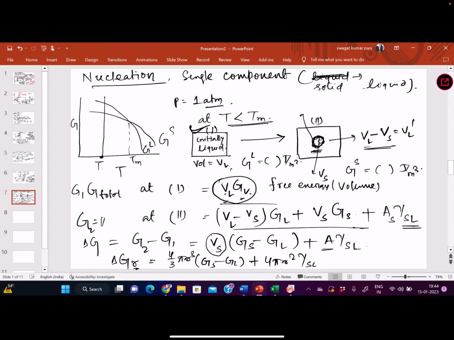So this term is negative because this is the driving force. We have the free energy of solid less than free energy of liquid, that's why the phase transformation starts. So this part is always negative and this part is the driving force, and this part we have to supply externally. So until these two balance, there will be no phase transformation. This negative part has to be bigger than this part, then only there will be driving force and this will be negative.